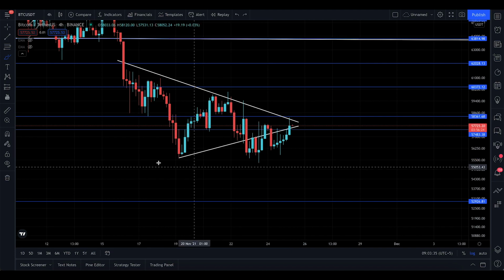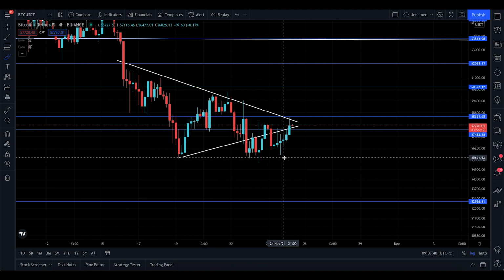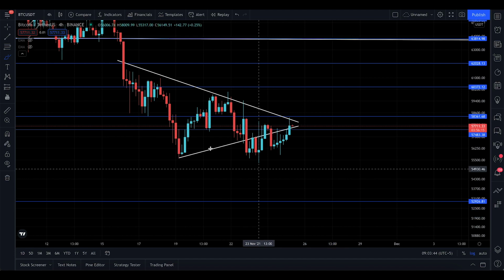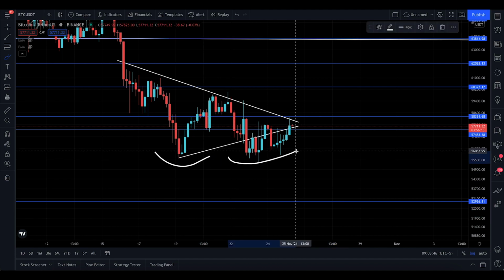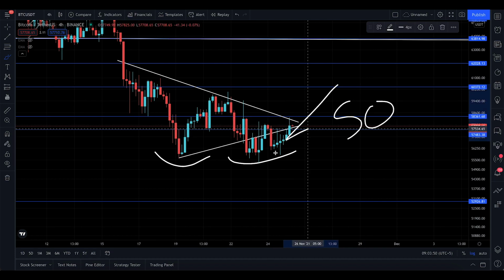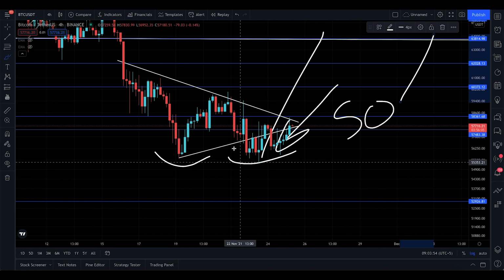change the setup. When the setup is forming itself, we go with the charts, we follow the charts, we don't follow our own decisions. Even though this is still in play, this is also in play. Do you see that? It's better to start making a decision of a 50% buy right there, so that if it goes up, at least your $50 goes up.